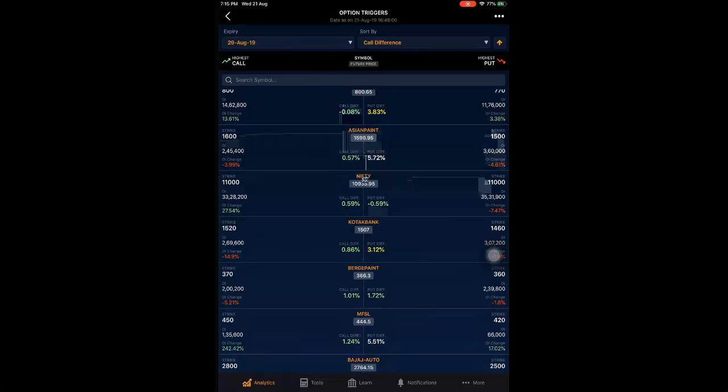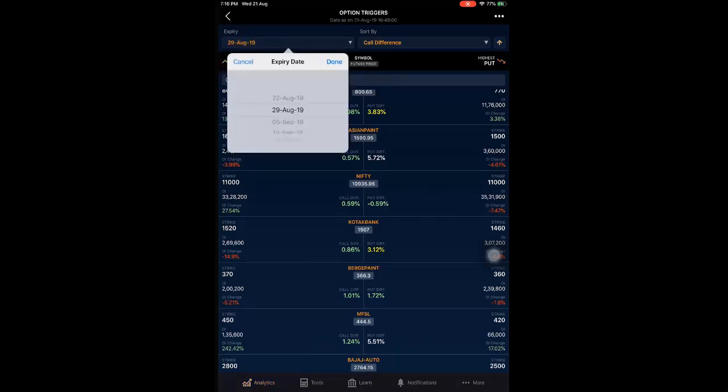Every 5 minutes the data is being updated, and on a real-time basis you know the stocks where there could be positive triggers or negative triggers. Similarly, if you see a stock which is close to the highest call and it's seeing an increase in OI, you come to know whether it's in a buying mode or selling mode. So you will have multiple data points which you can infer from this tool to decide whether the stock is facing resistance here or getting a good amount of support, and that could be a possible trigger.